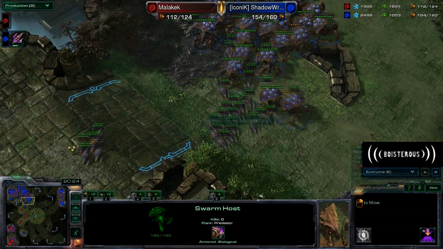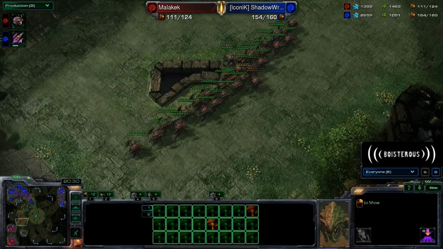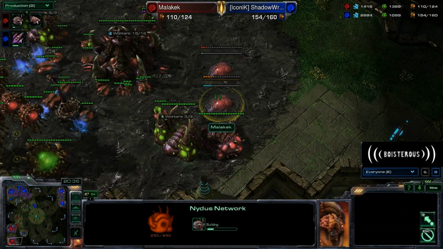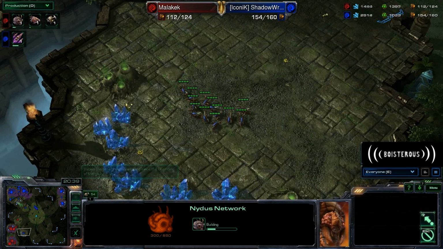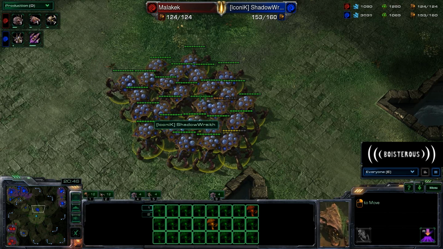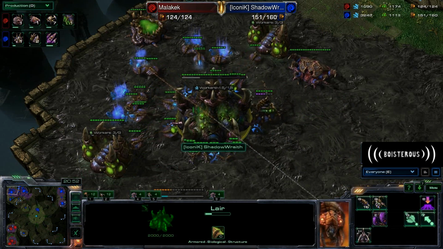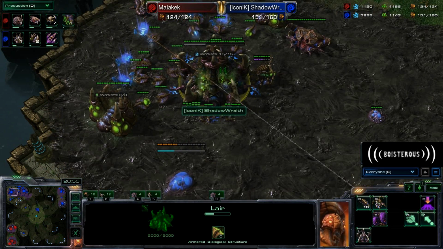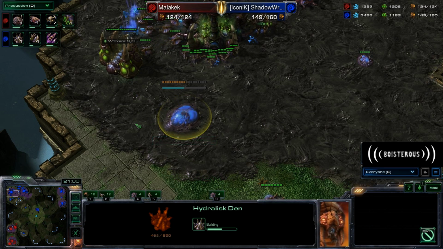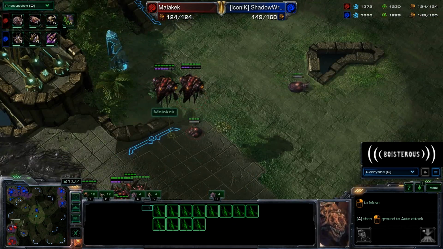The issue is that I'm not sure if Swarm hosts are the right choice in a ZVZ, because Malakek is going for a Nidus network right now, which is definitely the right choice versus Swarm hosts. I mean, without question, because Swarm hosts are just so freaking slow. Swarm hosts are basically the new Hydralisk, or, well, the unupgraded Hydralisk. It looks like ShadowWraith is going to be going for Hydralisks, speak of the devil. So we might see some Hydralisk play coming out from ShadowWraith. We might have some speeded Hydras, which I think is going to be a lot of fun.